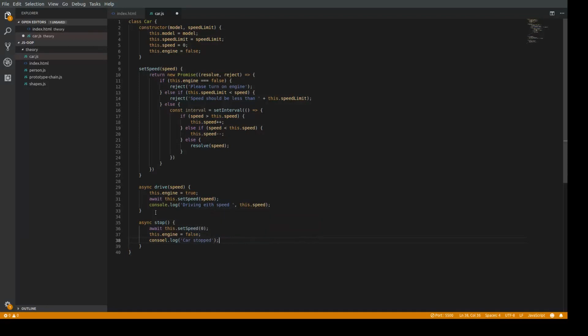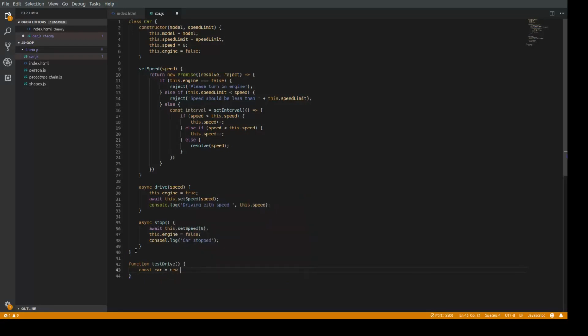Okay, looks like that's everything that I plan to do in this class, and I would like to create a test function for this test drive. So I would like to create an instance of a car.